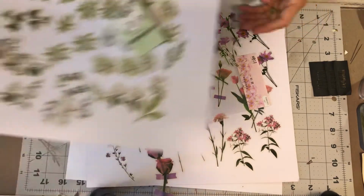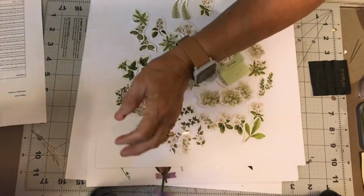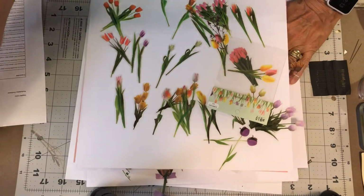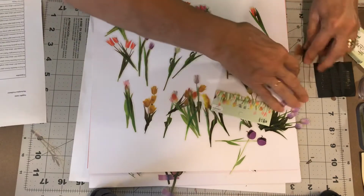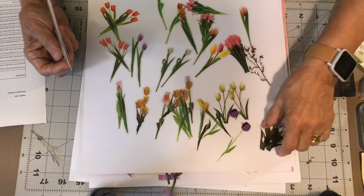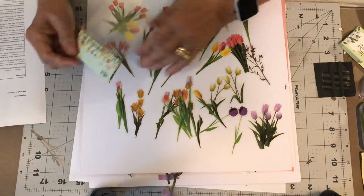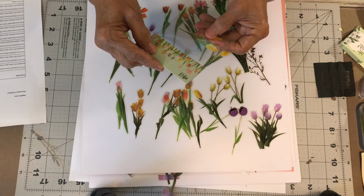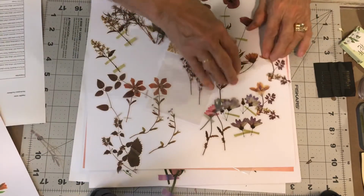And then let's see. So the next one is this one with basically tulips. It is tulips. And there were 40 pieces in this. Some of them have fallen by the wayside, I can see. But let me get this off. And again, 40 pieces for 83 cents or something like that. And these are the ones that are hard to get off. You do have to have a little perseverance in getting them off, but it comes just like this. Here's one that's still in there, and they call it washi tape, and the name of the company, again, is Candy Poetry. Another one is this one with the different fall leaves.